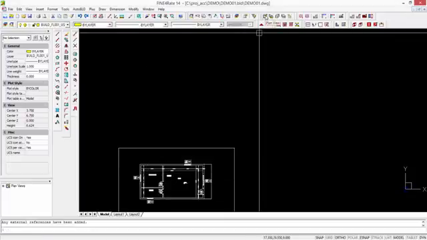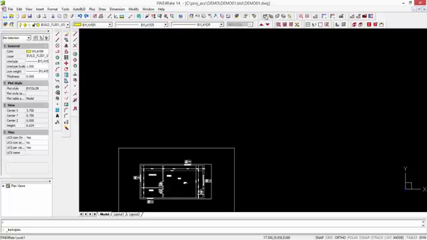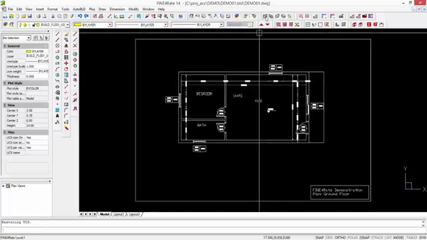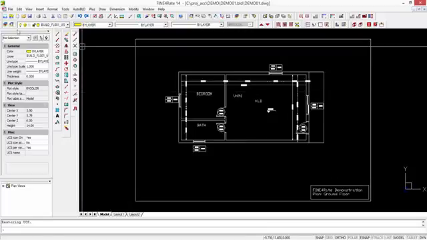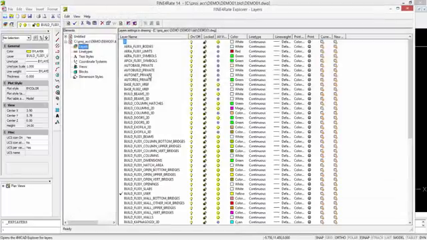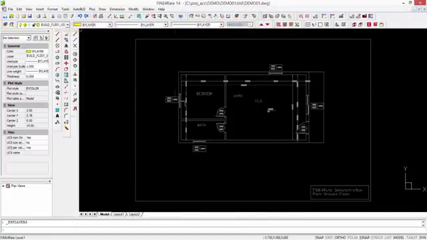Okay, and by clicking plan view, I just zoom extend my drawing, and I'm using the explore layers to lock my two xref layers so I won't accidentally delete them.